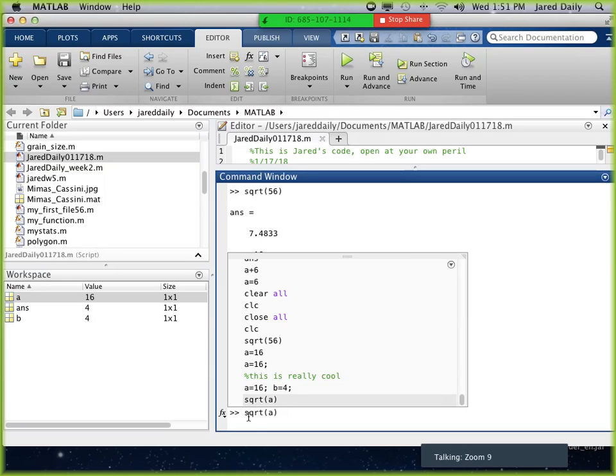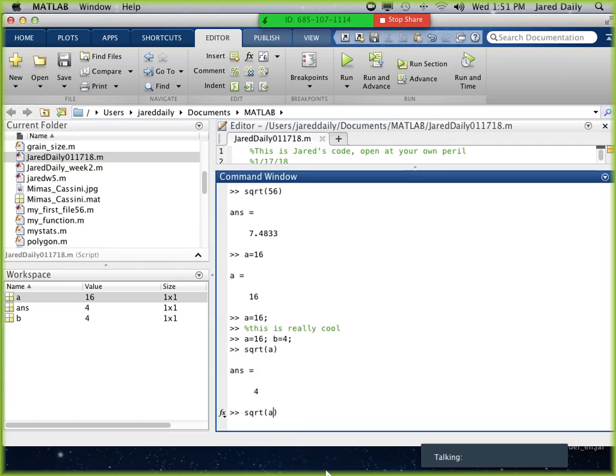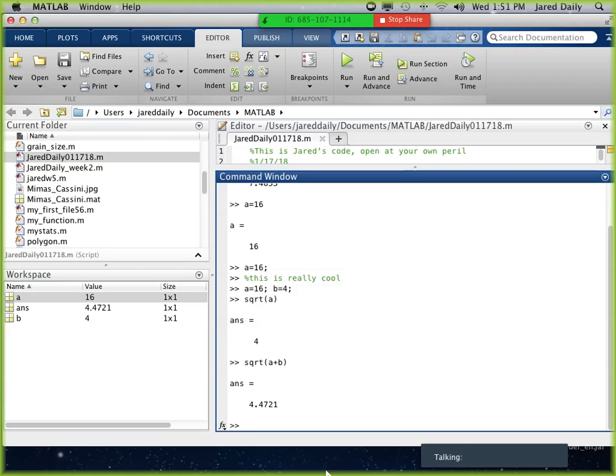And so I can choose one of those. Let's say I choose the square root of A, then I can just go to that and change what's inside. I can do the square root of A plus B, for example. So I can add inside the square root, perfectly legal. It will add the A plus B inside the parentheses first, and then it'll take the square root of the result, which is 20. Square root of 20 is 4.4721, and we're good to go.